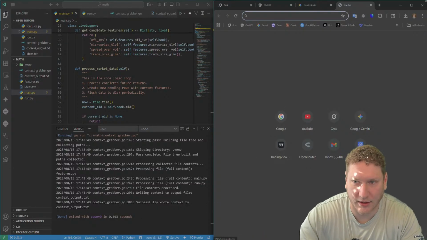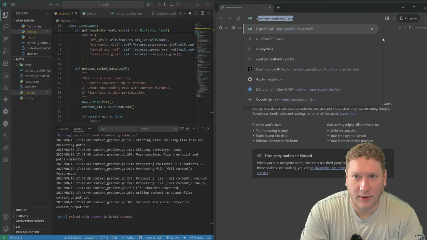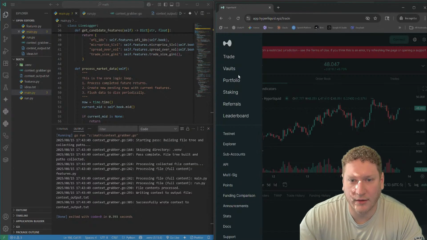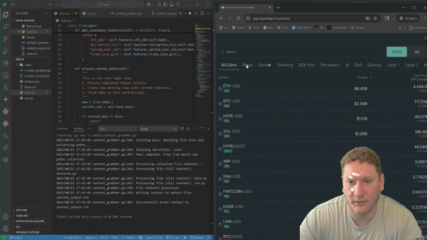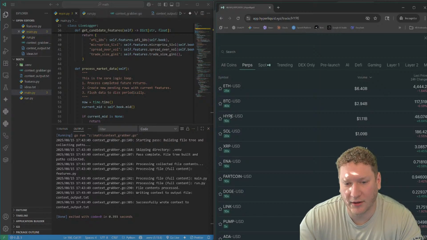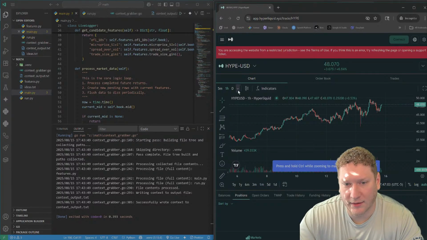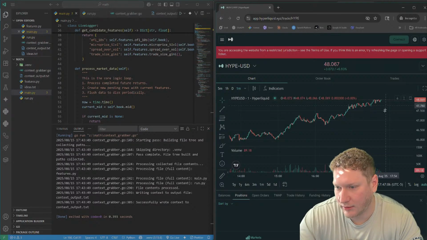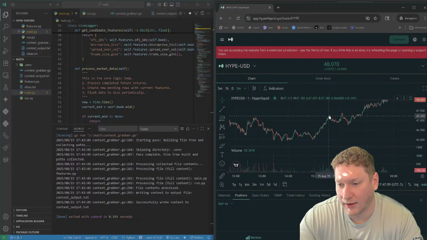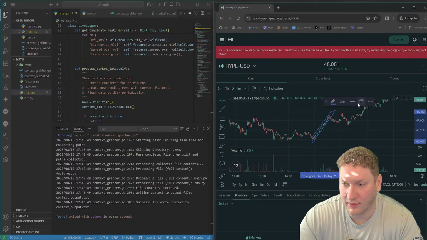what's it called? We need to go to Hyperliquid. This is what we're trading. Perps. And then we're going to focus on HYPE. So, yeah, let's look at the minute chart here. Yeah. So this move was perfect, right? It was just straight up, and that was like 30 minutes, probably. So if my algorithm could have captured all of that, or if it just traded a bunch of longs in there, we'll see what happens here.